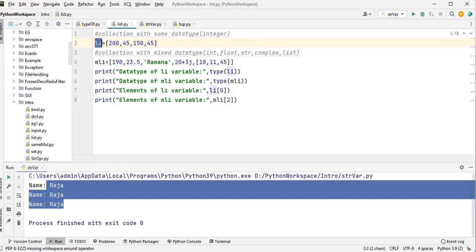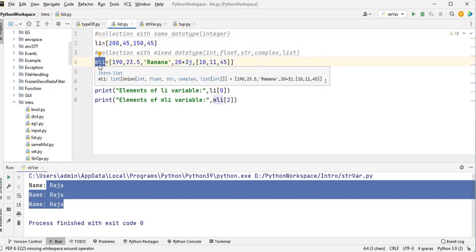So what data type is this? This is the list data type. See here in this example I have 4 elements. All the elements are the same data type. Am I correct? 200 is a whole number. 45 is also whole. 150 whole number. 45 again whole number. So in this list I have 45 twice. That means it allows the duplicate values.